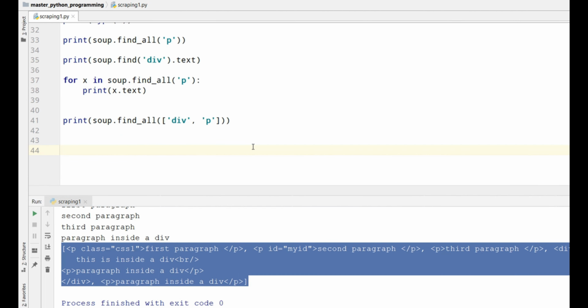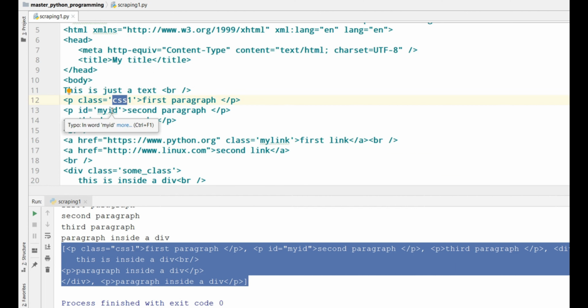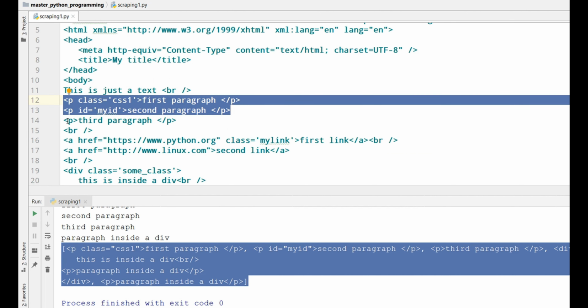The next thing I'll talk about is selecting using tags attributes such as ID or class. In our HTML code, there is a p tag that has an ID called myID.